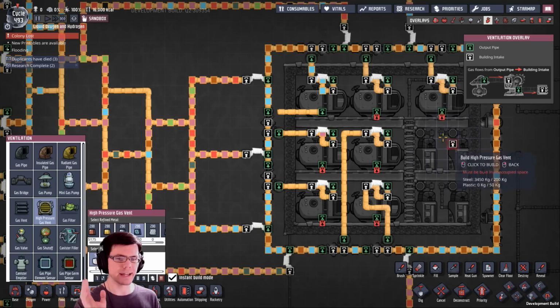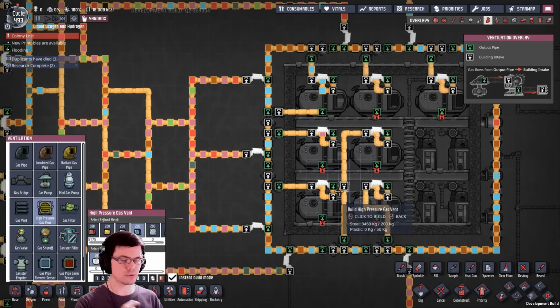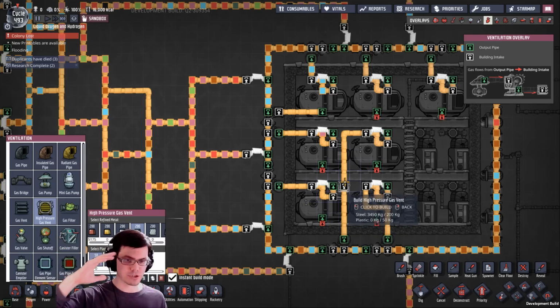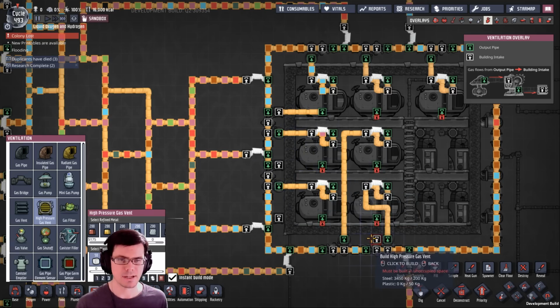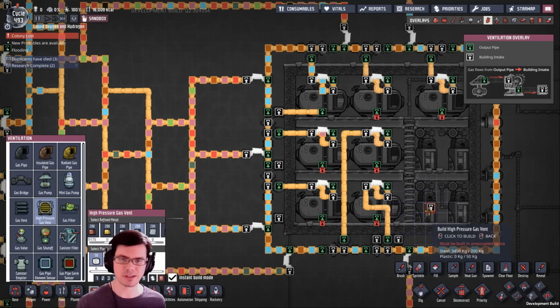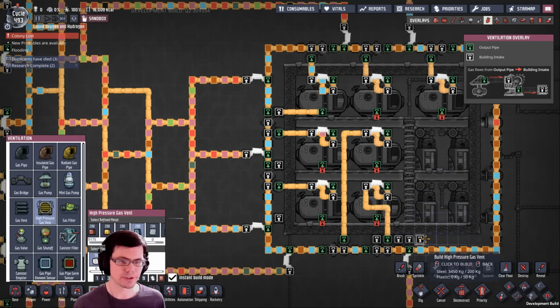Okay, so the thing with that that's actually kind of cool is that you only will fill your oxygen tanks or your hydrogen tanks at 1 kilogram per second at its maximum rate. However, you may kick on a lot of hydrogen generators that draw out of those pipes at a total rate that is greater than 1 kilogram. So this lets you take a lot of different streams and just fill it up to build up a big buffer and then process that all much quicker than you would otherwise be able to do. Is it really practical? Would I use it in a real game? I don't know.